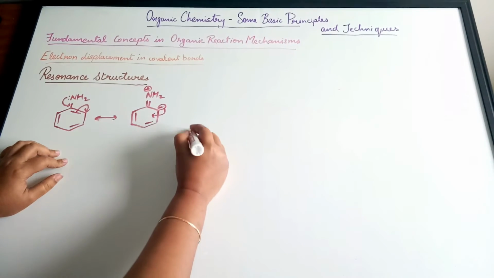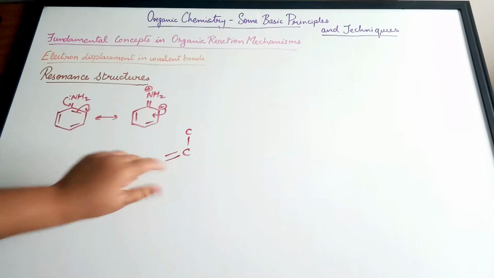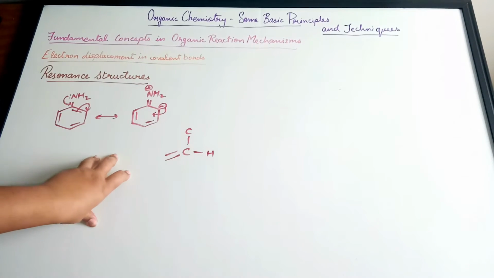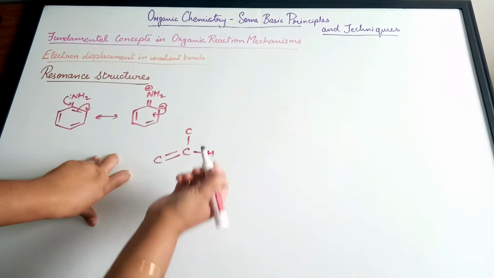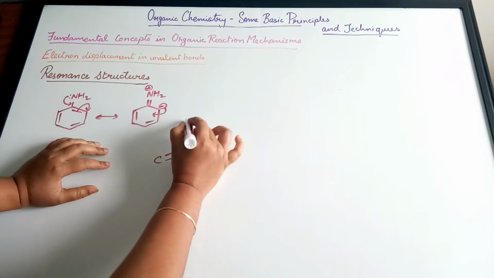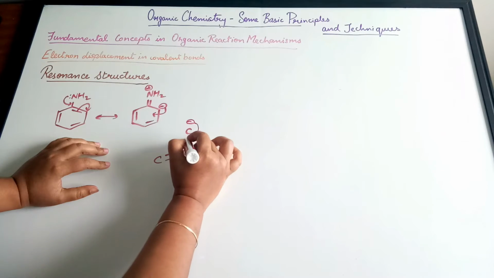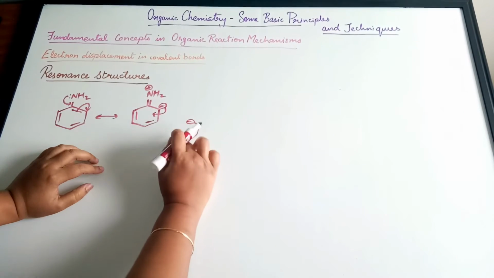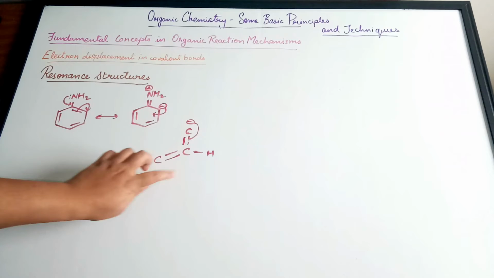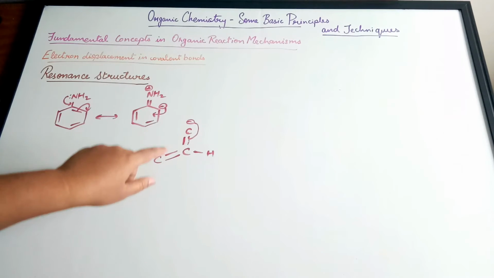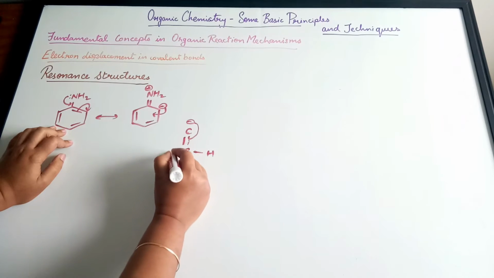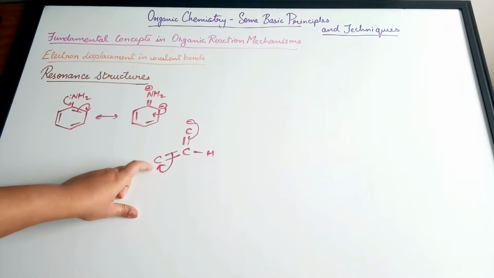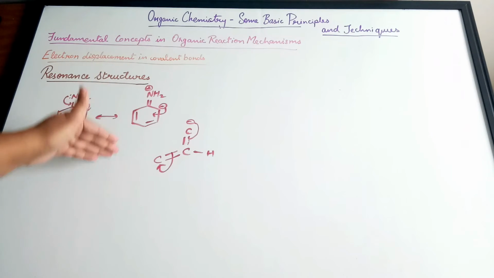So here, let's take this carbon atom. This carbon atom already has 3 bonds plus 1 which is attached to hydrogen. When this electron, which has a negative charge, comes in and forms a bond between these two carbon atoms, obviously it leads to the formation of 5 bonds, right? So 1, 2, 3, 4, 5. So the tetravalency of the carbon atom is lost. Because of that, to maintain this, the double bond is shifting to this carbon atom. That is why there is a movement of electrons taking place.